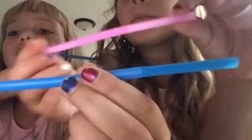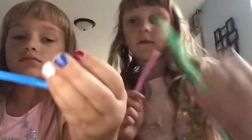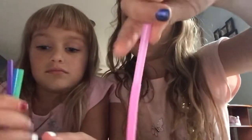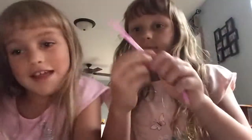And so here are our pop tubes. Mine is pink, and mine is blue. And we also have a greenish one. I have two of these, and now I have three. Okay, so here's what it sounds like. I'm going to do all three of mine first. Now I'm going to do one at a time and then three.